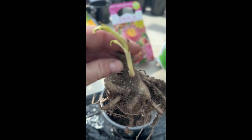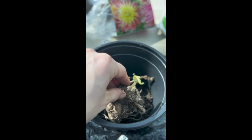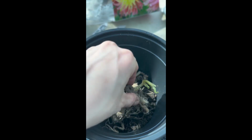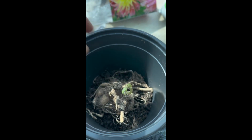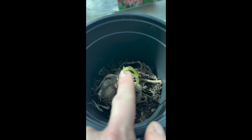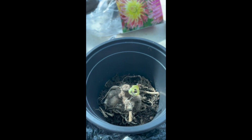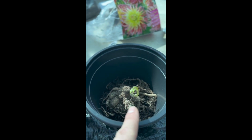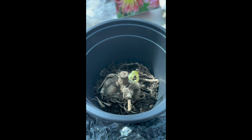Then I took my first tuber and I'm going to place it like so. I'm going to try to position it as much in the center as possible with the eye, or the sprout, or the bud, this guy over here, of course, facing upwards, since this is exactly what is going to grow and become our future dahlia plant.